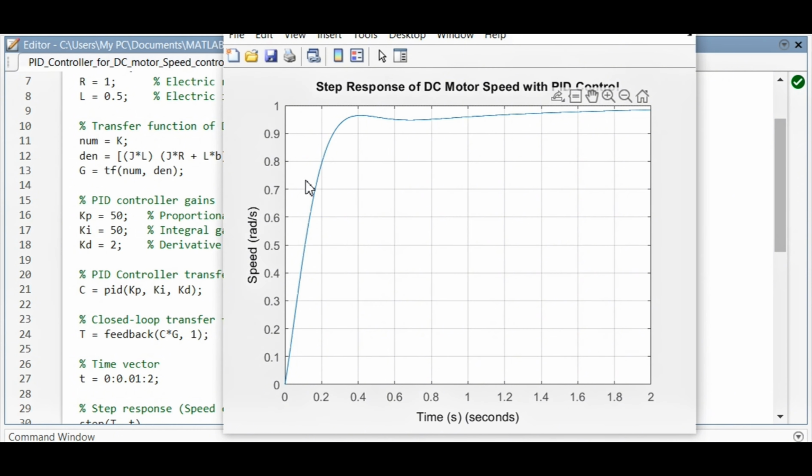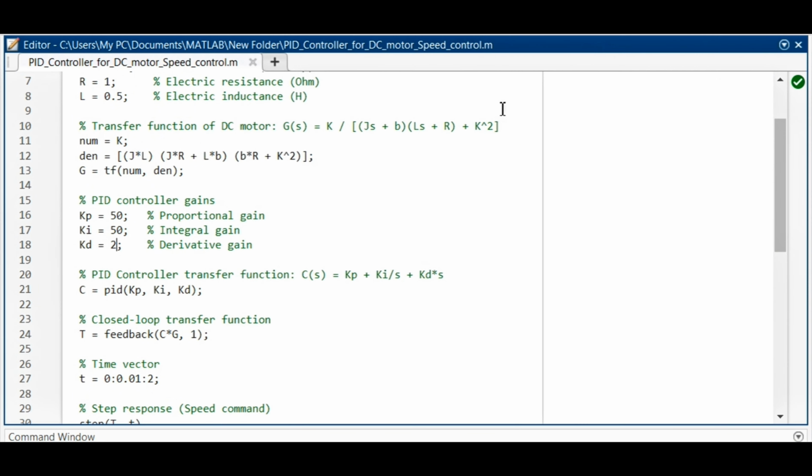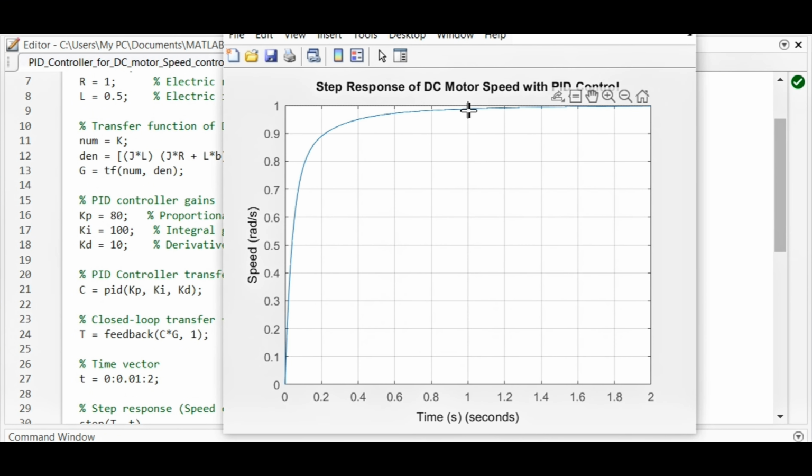So what do we do? We need to increase the KP here because we need the response to be a bit more quick, but it's already overshooting a bit, so we need to increase the KD as well, and also we need to increase the KI. So let's give it an 80 and let's give it 100, and here let's give it a 10. Now we have a better graph, a better smooth, and yeah, it has also achieved the target.